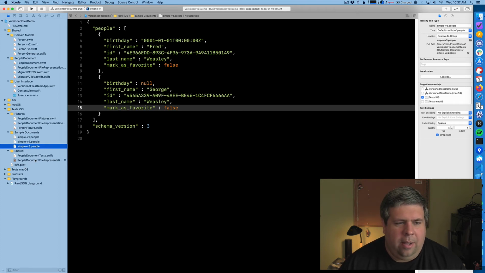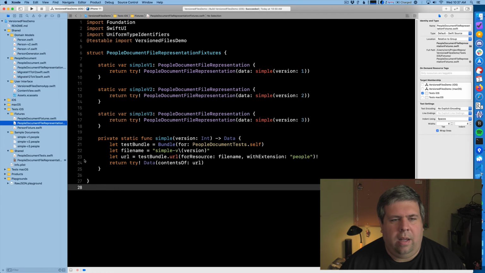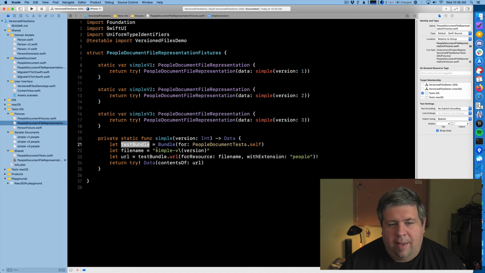And then in the code, under the people document file representation fixtures, I've enabled people to quickly pull them into memory. So there are static properties that will return the simple v1, simple v2, simple v3. And then in a private function here, you can see we access these files by first getting a reference to the test bundle.